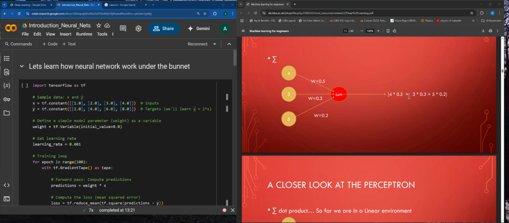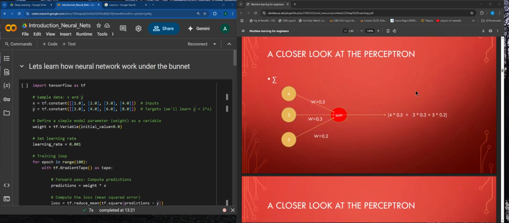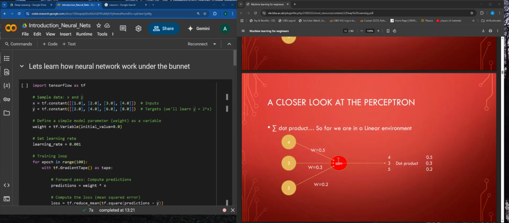Well, cool, that's just a linear regression, isn't it? But think of it, guys, how about if we think of it as linear algebra? If you think of this as a vector, 4, 3, 5, and a vector of 0.5, 0.3, 0.2, this is really a dot product, isn't it? Vector 1 is your input vector, and let's call this our weights vector. Then we get a single output. So technically it was a dot product: 4 times 0.5 plus 3 times 0.3 plus 5 times 0.2. Sum it up, that's a dot product.